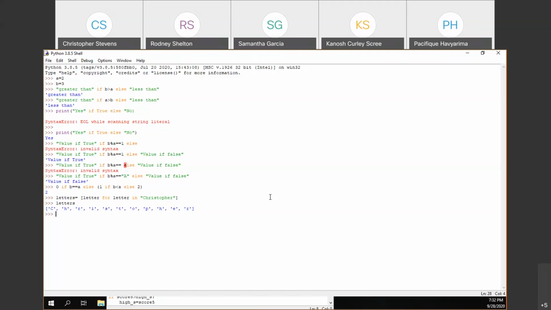There are times where I want to use a list comprehension, but I need to do so many things that it doesn't make sense. It makes more sense for me to just write a for loop. Same thing like what we did with the ternary. Like what Rodney asked about, can you do elif in it? I showed how you could, but you're pretty much writing another one inside of the else part of the ternary conditional. In this case, I would tell you, probably professionally, just go write a conditional statement with if, elif and else.